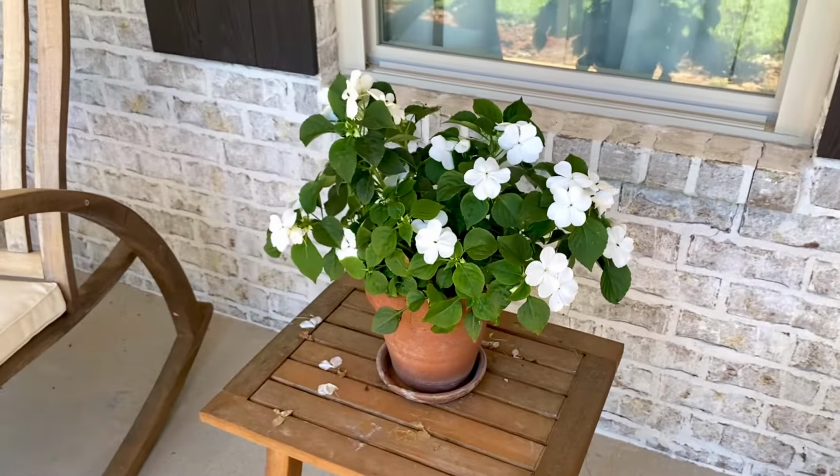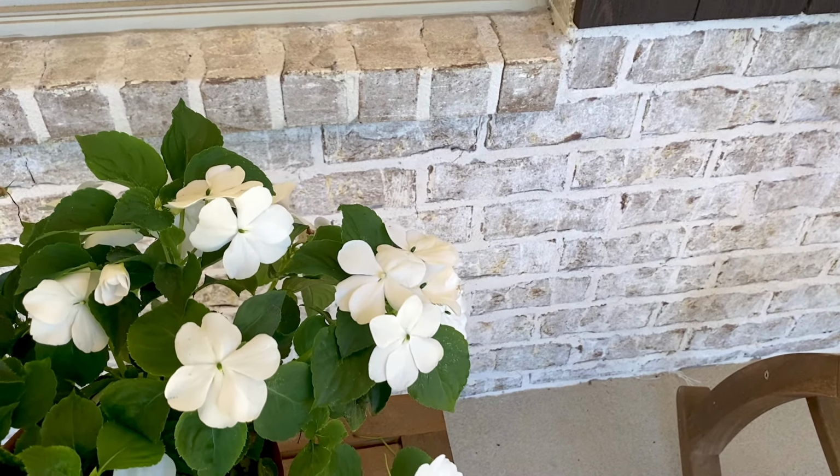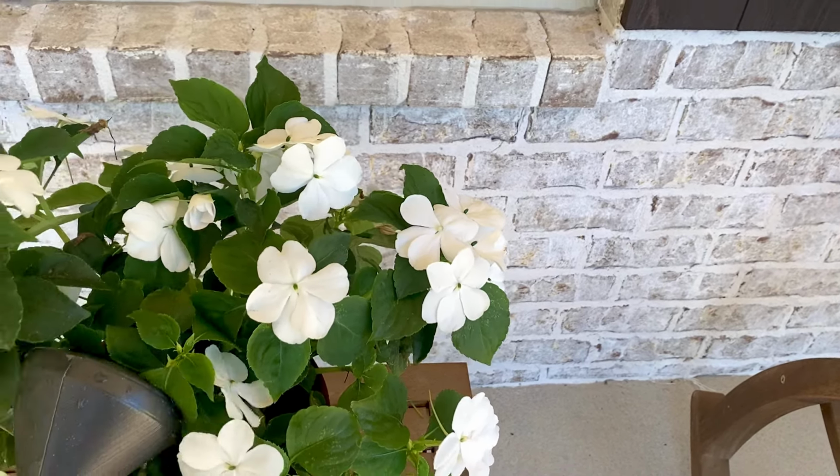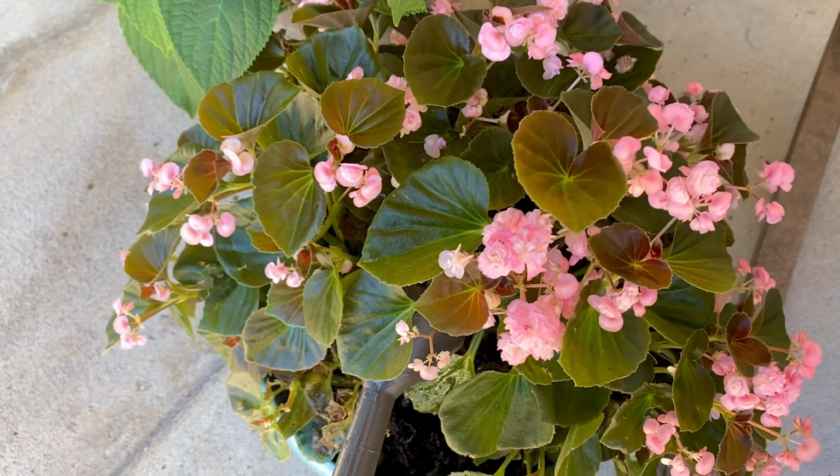And then this white impatient, I actually cut back the front of it. I gotta cut back the back of it too, but it's coming out nicely. And then our double pink begonia. I got this actually as a hanging basket, and I just took it out of the hanging basket and put it in here because I don't have anywhere to hang a basket. I love this begonia.